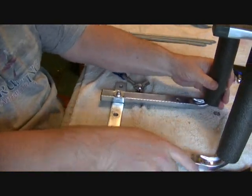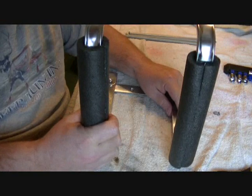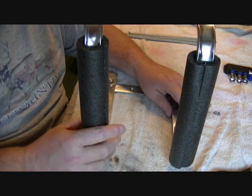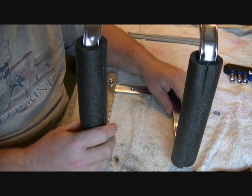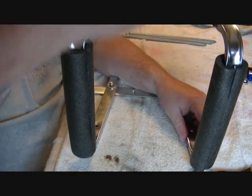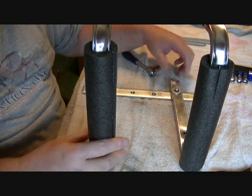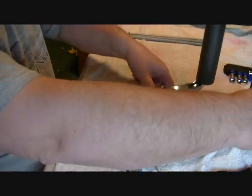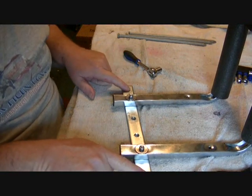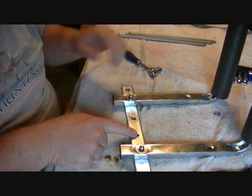Those will swivel, and the reason I want them to swivel is because I fly everything from 40 size, mostly 46 size. I have a couple of 25-size, but I fly everything from 46 to 50cc. So I can spread this out just a little bit, drop my tail down through here and the stab will fit up against the fuselage. When I get to the field, I will take this bracket — I've drilled out three holes, the two outside ones and one in the middle. I didn't figure I needed four nails; most people just use two.